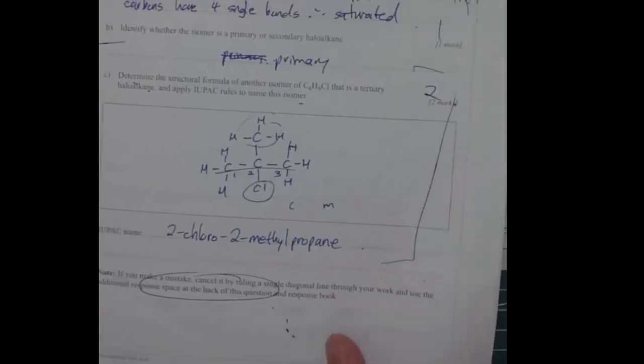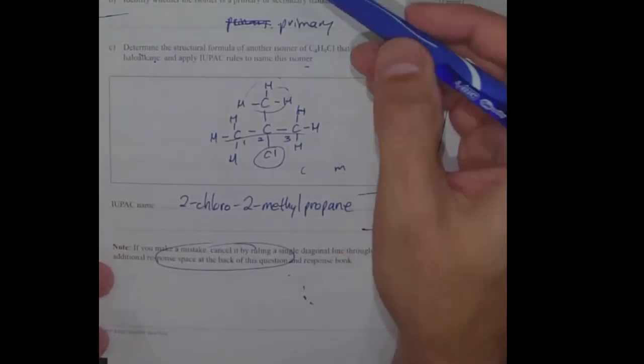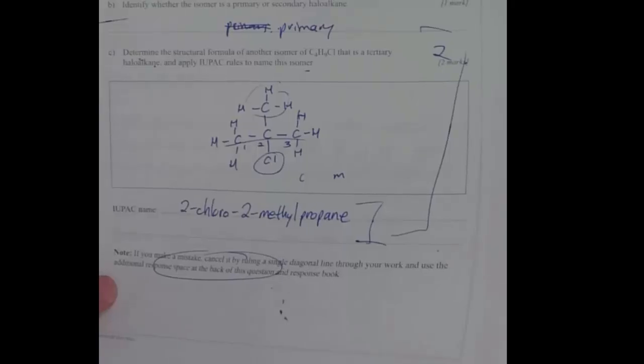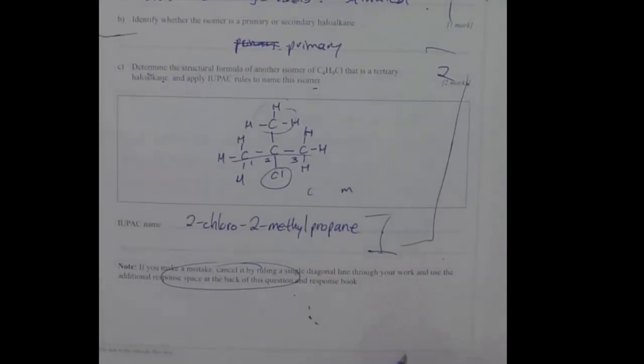If you make a mistake, I'm never referred to this mess at the back, which is a waste of paper. You talk about killing trees. Look at all that paper at the back. It's hard for you as the student, and it's also hard for the marker to be jumping back and forth. So they just need to give you the proper space, so the student can just answer the question without having to work out where the hell they are back here, and then having to read it, and then the marker's probably going to miss it anyway and not even mark it. So yeah, stop doing this, please.